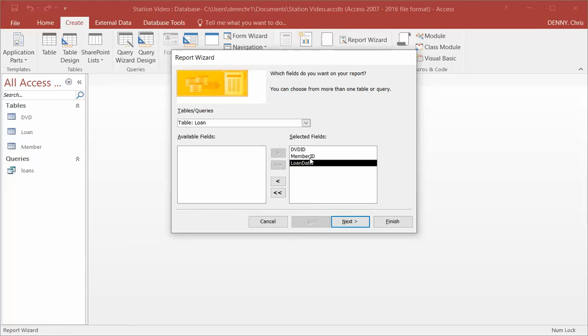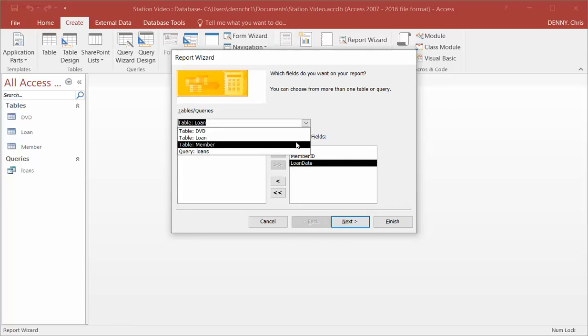Be careful about these. These are foreign fields or foreign keys. Make sure you load the foreign keys in here, not individual keys, because that means you won't be able to then go use that as a reference to go back to the DVD table or member table. So the loan table has the foreign keys, the DVD table and the member table have their own primary keys respectively. So loan table, all the fields.